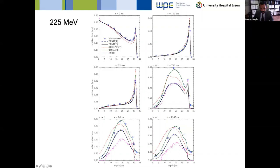Here what we have is the experiment, and the result obtained by GEANT4, which is remarkably good. And here we have PenH. The difference between PenH and the results obtained by GEANT4 and the experiment is all accounted to the lack of simulation of neutron transport in PenH. If we did the simulation of GEANT4 disconnecting neutrons, we obtained exactly the same result. So PenH behaves very well, but it lacks the simulation of neutrons. If you are interested in out-of-field doses in proton therapy, which, as you can see, have a large contribution from neutrons, then you need to simulate neutrons.